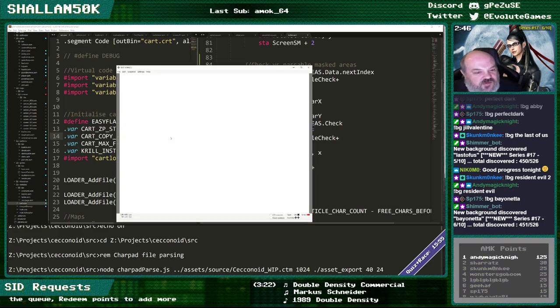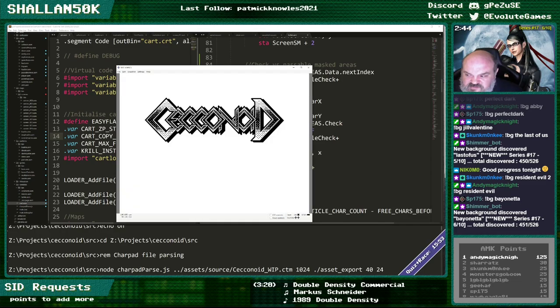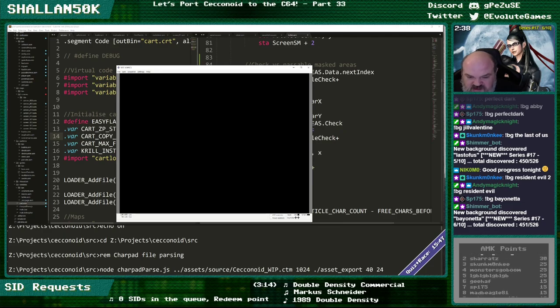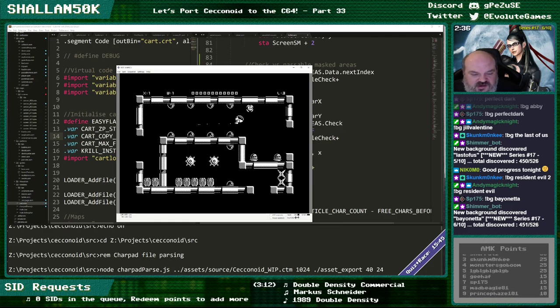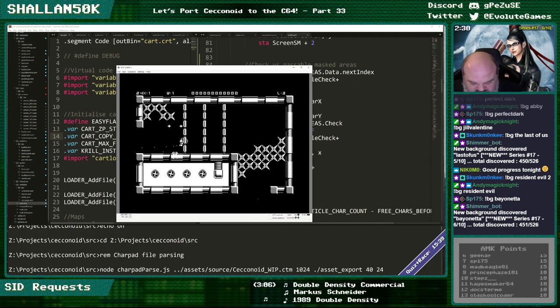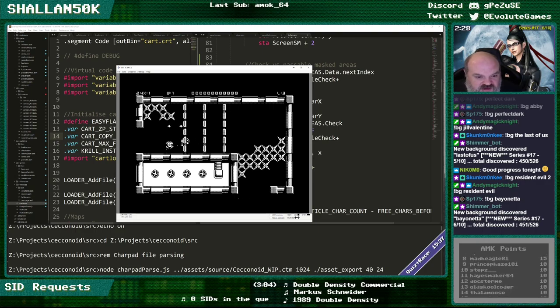Yeah, good. I'm quite pleased with the progress tonight. It's been pretty decent. It was good that we did the bug clearing on the last one. I think it was the last one or the one before it. There was a lot of bugs cleared, and I think that's kind of made this a bit easier to work with.